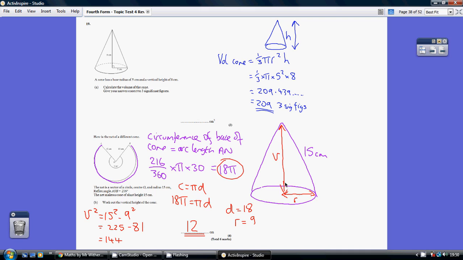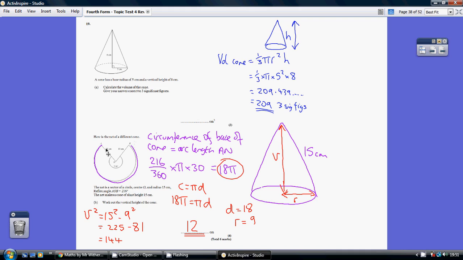Picture the length, so picture the circumference of that circular base. Now that's going to be, given that this has gone round and met there to form the cone, the length of that circumference is going to be that length there, the arc AB. So what is that length? Well, that's a proportion of this circle, isn't it? It's 216 out of 360 degrees worth of this being a whole circle.